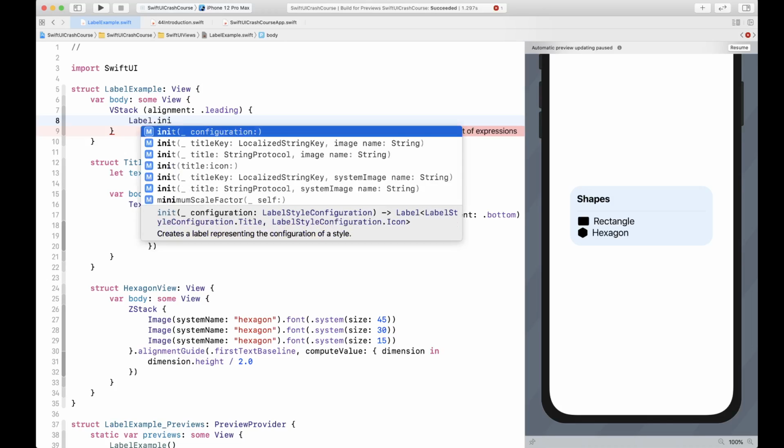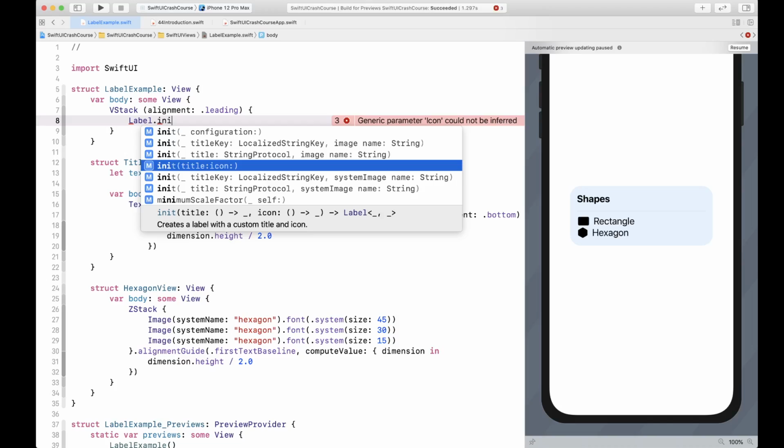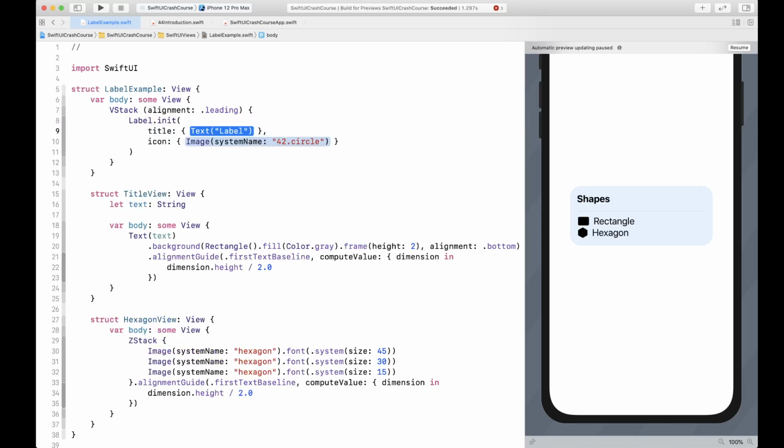The initializer that we're gonna use should take an icon. Okay, so let's try to find it, this one, right? So this actually takes a view builder. As you can see, when you autofill, it creates these closure blocks for you, right? Within these closure blocks, you can simply call your views.